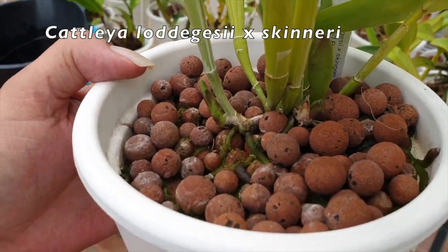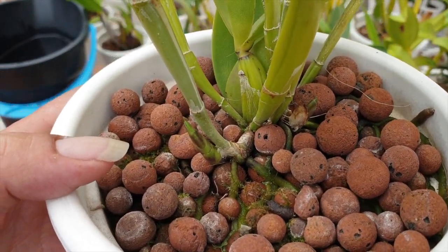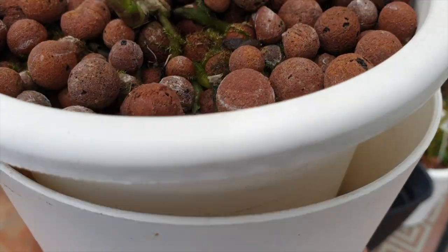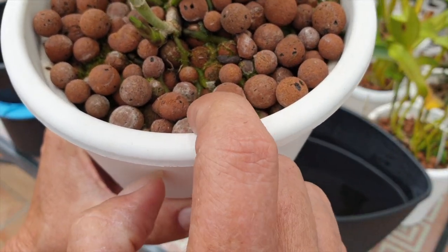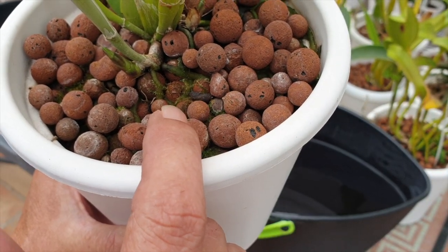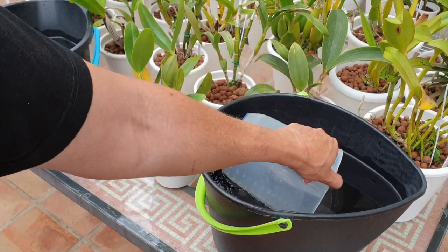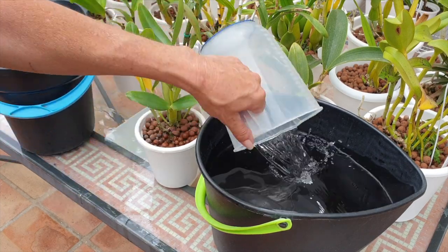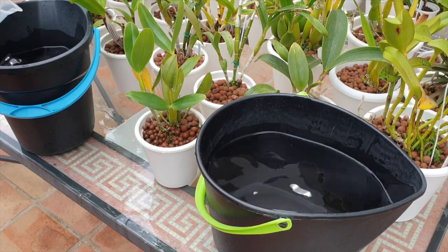Here's Catlia Lottie Jessie, crossed with Skinnery. Two new growths coming — lovely. Very active, very busy on the root front. Even though she's got two new growths coming, I'm not going in with 300 parts per million. You can see I've learned my lesson — I have mineral buildup on some of the media at the surface. She only needs 160 parts per million. I did in the past give her 300, but I saw what was going on and I'm not repeating that mistake.